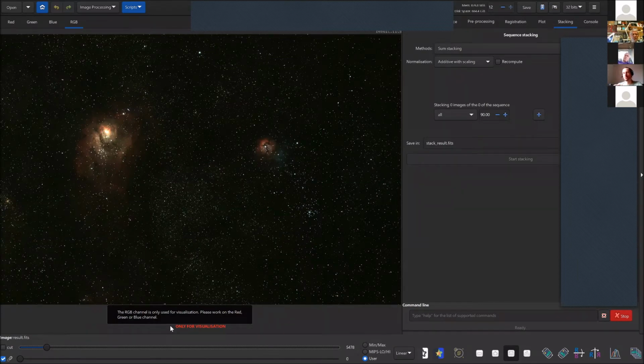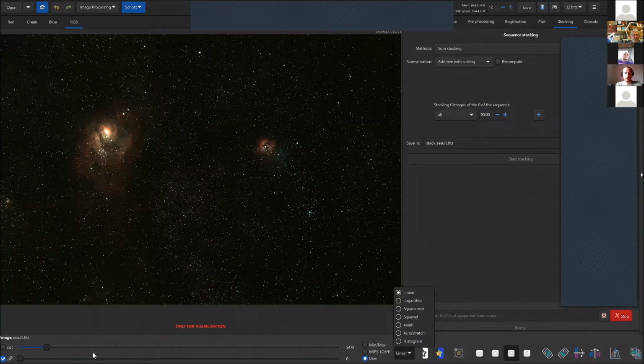And for processing purposes, or to check the quality of images, when we are trying to process the image, we'd like to see better what we are doing, and to see better what kind of signal we have in the image. So we will just change the way the image will be rendered on screen. And this is what this box and the cursors also do.